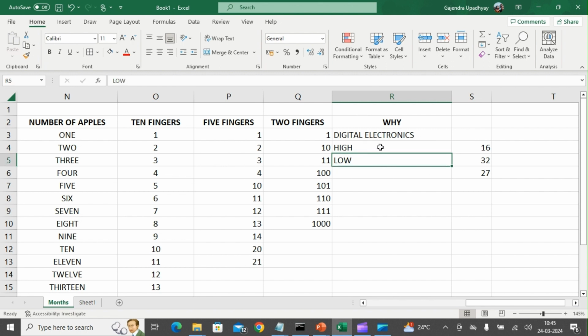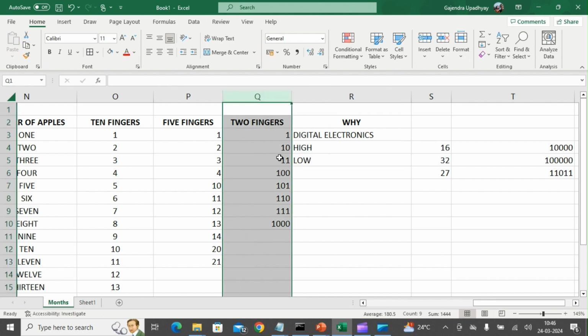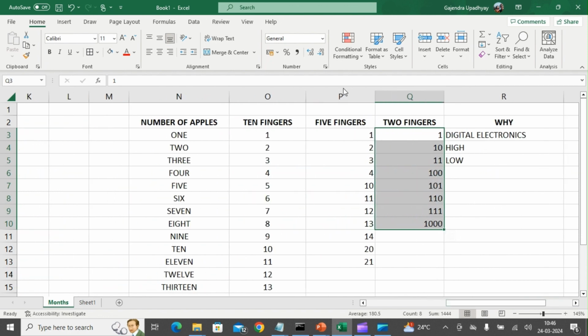So with high and low, we can keep information in terms of, if I have capacitors, if you know what capacitors are, they store charge. So if I keep them charged up to 5 volts, they store information as 1. If I keep them charged only to 0 or maybe 2 or 3 volts, I can read them as 0. So I can store information in computers if I use the binary number system. I can use this number system to express anything. Any information in computers is stored in binary format. So that's why we have the binary number system.